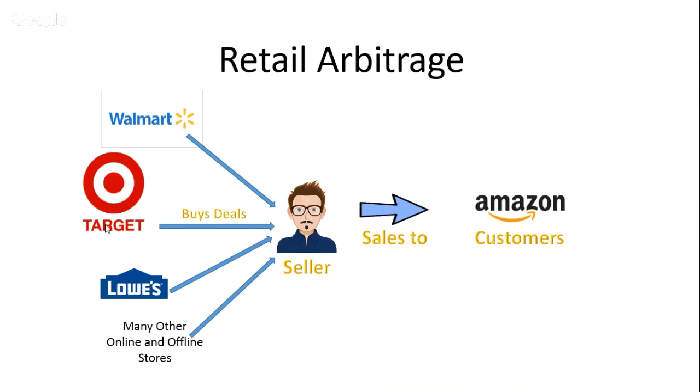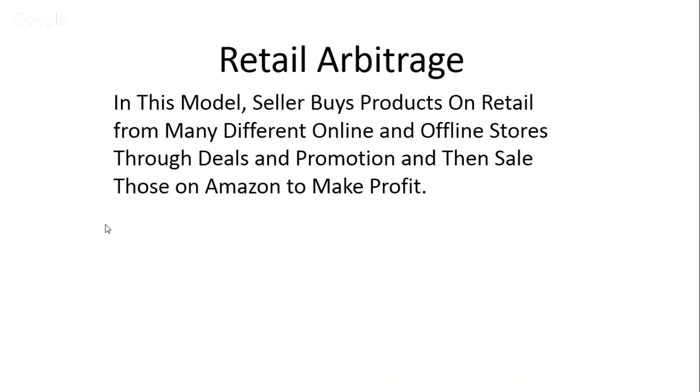Then you get the profit margin from the 70% off deal you got. That's basically the basic model, but there are a lot of components involved in how you can find the product. If somebody has to get into this model, they have to go into more technical details on how they can establish this business model. But that's not our topic. We will be focusing only on private label.